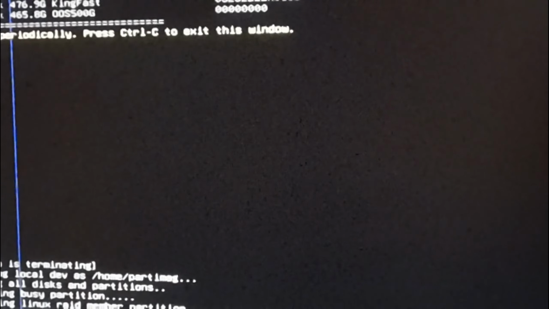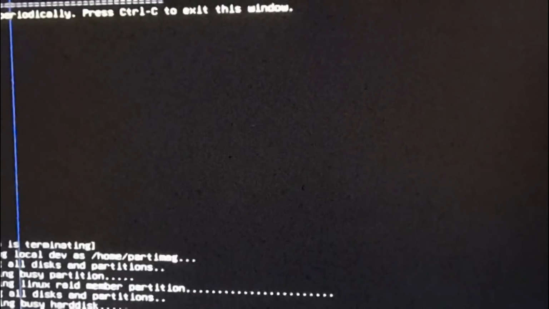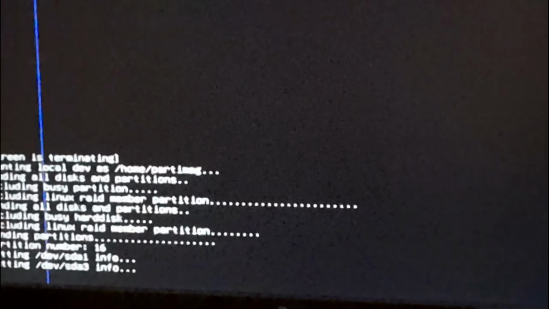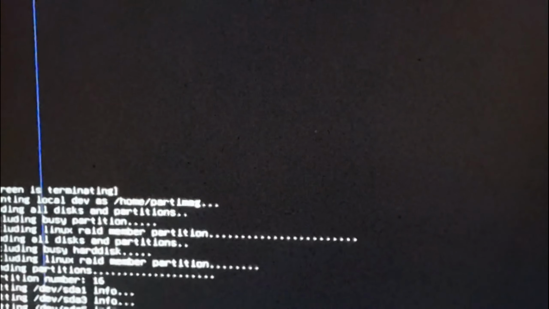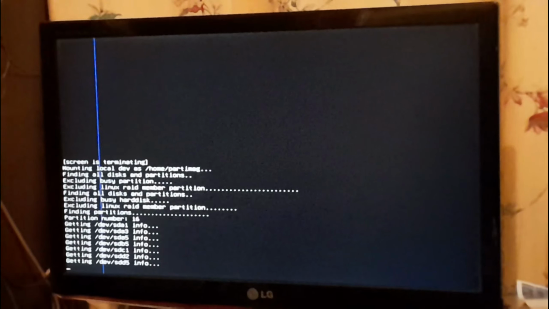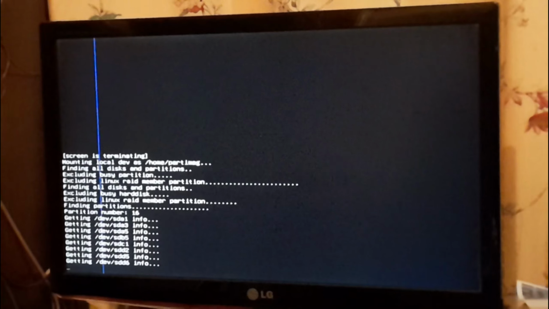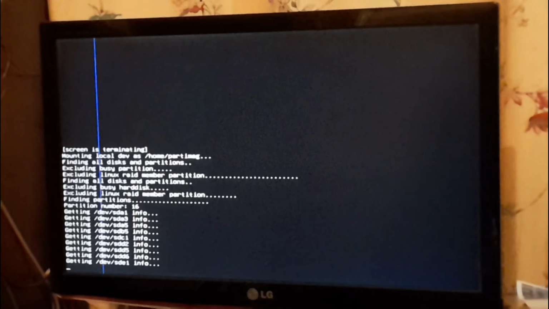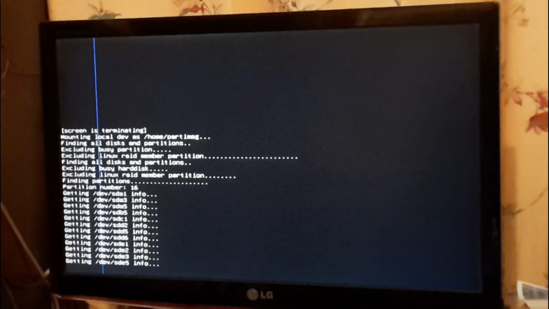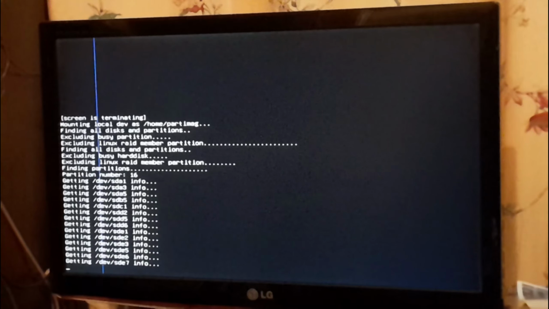I've got to be careful I don't run out of space making this video on my phone. I've zoomed in a bit too far, I think. I don't know what happened last time, but it was a good thing I didn't click yes because it would have overwritten my backup drive. I'm pretty sure that's where it was picking.